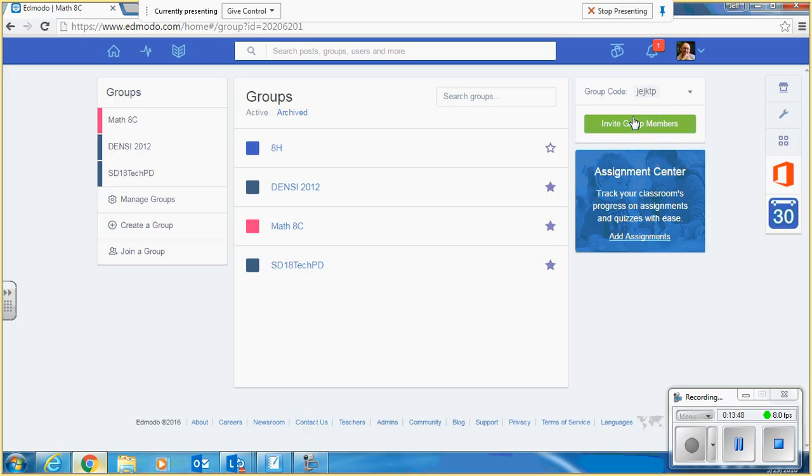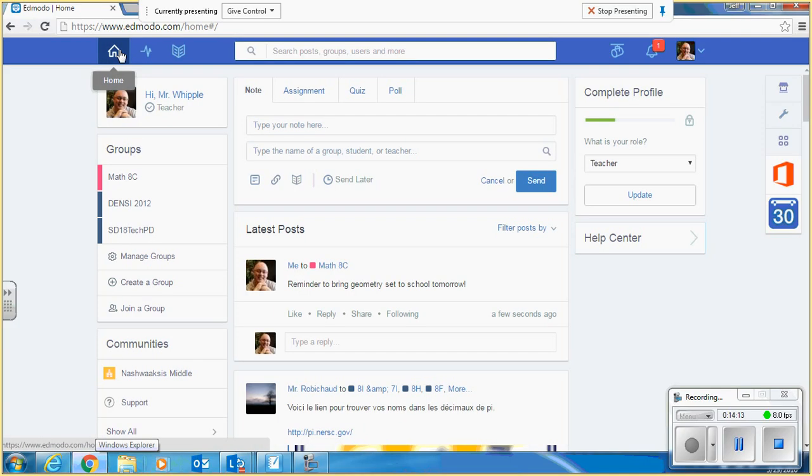And then I can change the group code, reset the code, so that now I've got another code, so that if they try to join using the same code, they won't be able to get in. Everybody will stay in who's already in, except for those that I've given the boot to. But if new people want to join, I simply reset the code and give them the new code. So there's all kinds of cool things in here that you can do. I would encourage you to go and have a look at it and really explore some of the possibilities.